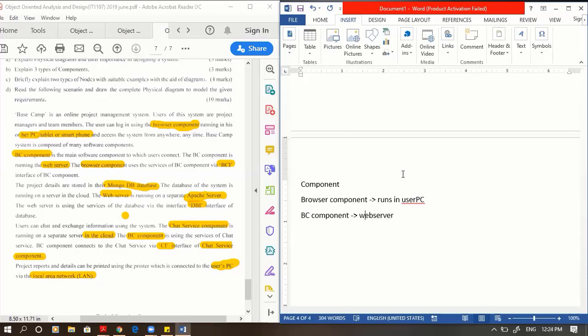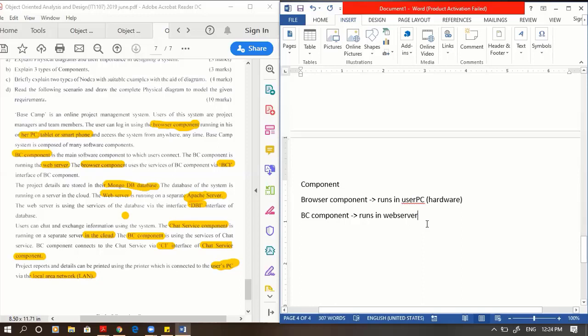So this runs in the web server. Okay. So what I identify as the server, the running place, is actually the device or the hardware. Okay. So again, the web server is the hardware, right?